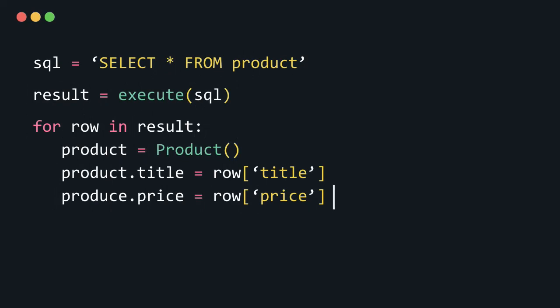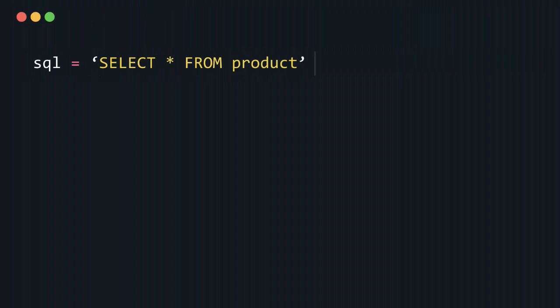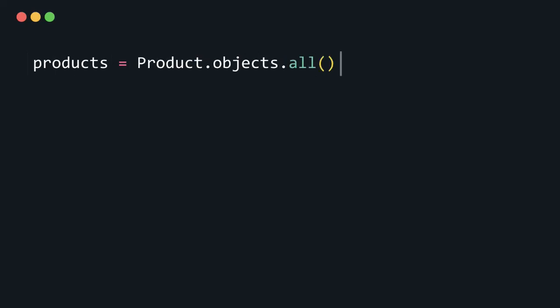This is where an object relational mapper comes into the picture. An object relational mapper, as the name implies, maps objects to relational records, and that frees us from writing a lot of repetitive code. So using an object relational mapper, we don't have to write SQL code to query or manipulate data. We can code in an object-oriented programming language like Python. The ORM will then translate our Python code into SQL code at runtime.